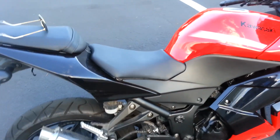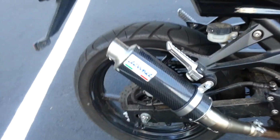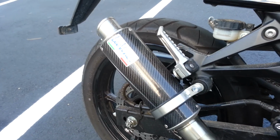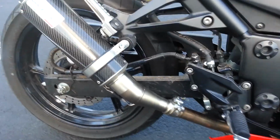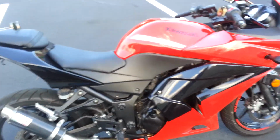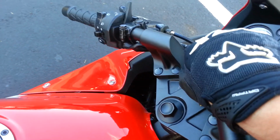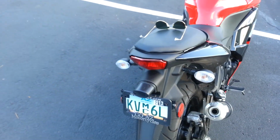Now you might notice, let me turn it off. So yeah, it's pretty obnoxious, and that's with the baffle in too. So I don't even want to know what it would be like without the baffle on.